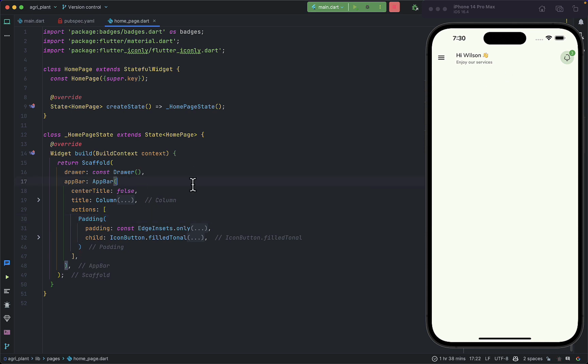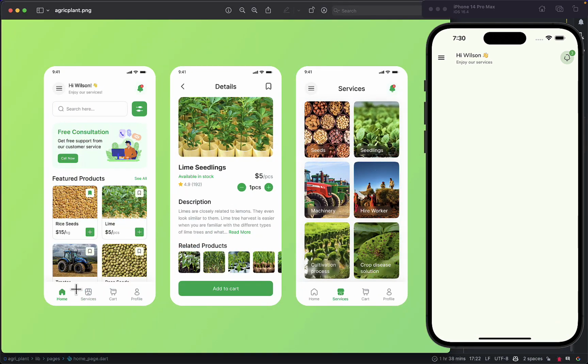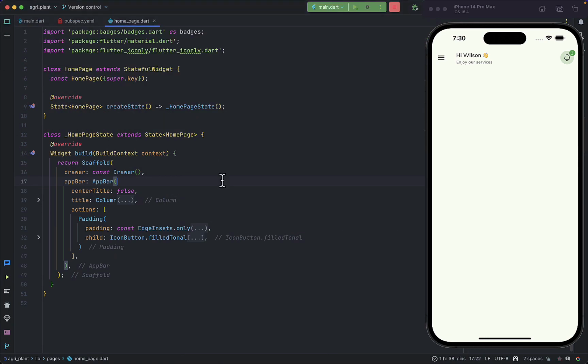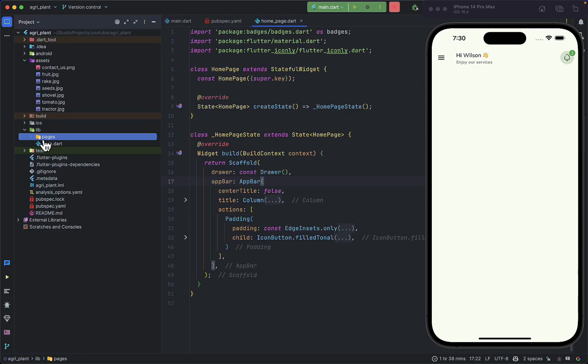Now after our Appbar, the next thing we are going to look at is going to be our bottom navigation bar to change our pages, right? So with the bottom navigation bar, each of these tabs are going to be an individual page, right? So we have an individual page for each tab. So in order to have those pages, I'm going to create a file within my pages directory. That's where I have my home page, and those files are going to be Flutter pages that represent the tabs.